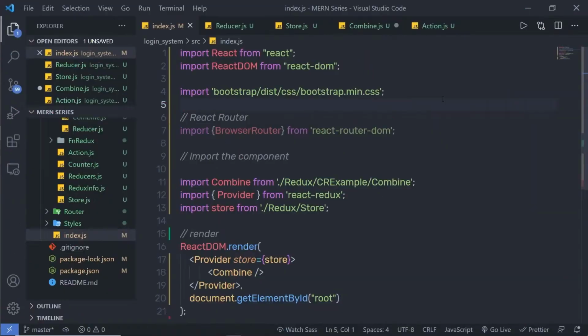Now, in this lecture, we're going to learn how to work with Redux Toolkit. Redux Toolkit is a standard way to write the Redux application logic. Redux Toolkit contains packages and functions that we can think are essential for building a Redux app. Redux Toolkit has built-in suggested best practices, simplifies most Redux tasks, prevents common mistakes, and makes it easier to write Redux applications. Redux Toolkit makes it easier to write good Redux applications and speeds up development.